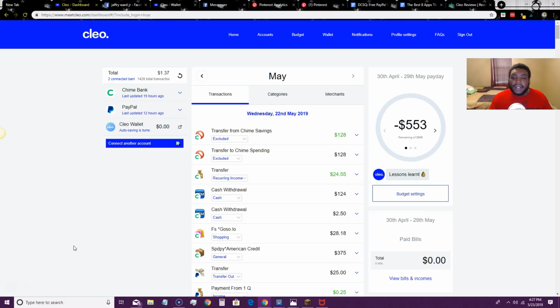It's nothing more. Also, if you want to save money, you can create a Clio wallet. You need to create a Clio wallet in order to get your referral bonuses. You create a Clio wallet, and then you can set up recurring savings, so every time you spend some money, they save some money in your Clio wallet. Whenever you have as much money as you want in your Clio wallet, you can transfer it directly to your bank account and savings. This is where your referral bonus is going to go, and I'm going to teach you how to sign up for that right now, and then I'm going to end this video.